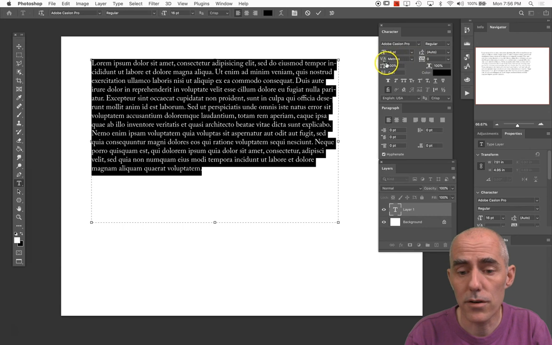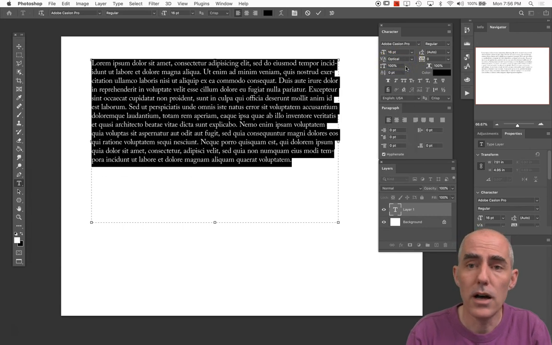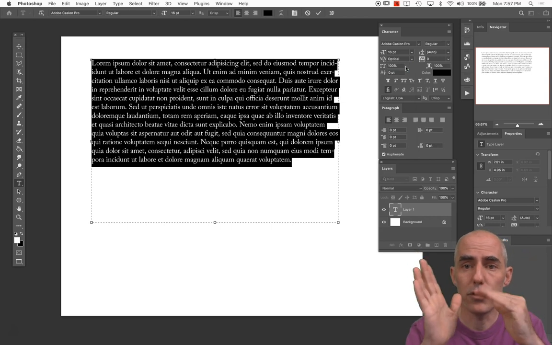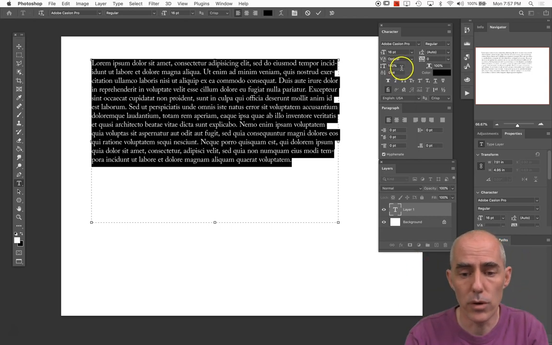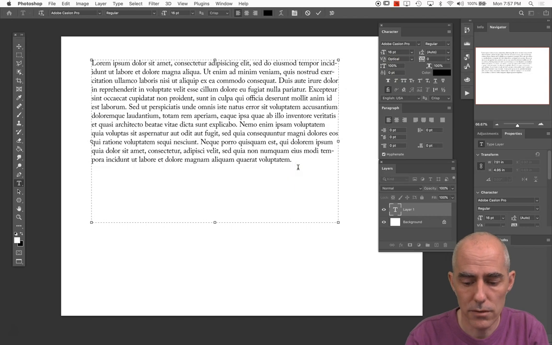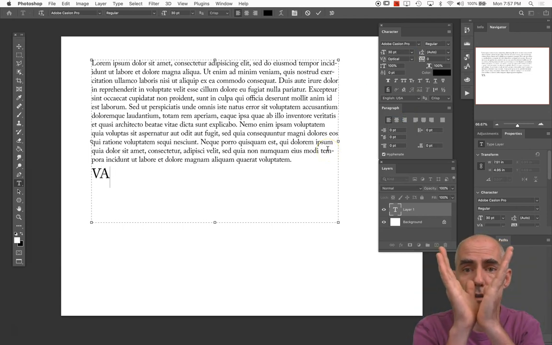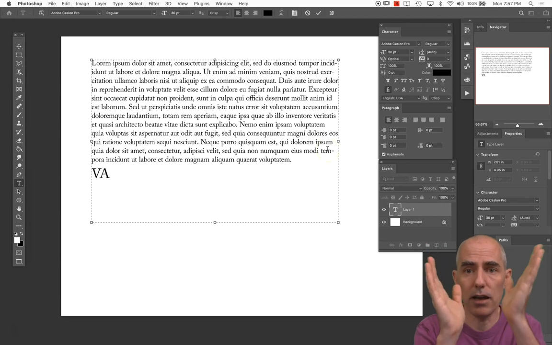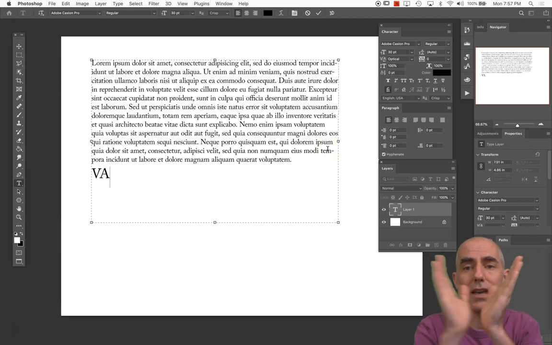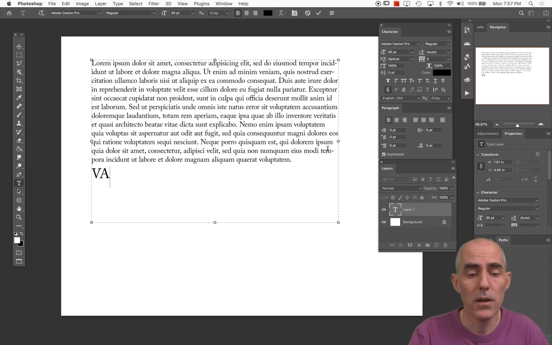Next up is kerning right here. Right now it's set to metric, so let's set that to optical. Kerning is the amount of space between two letter forms. Now, what does that mean? I go down here and type a V and an A, right? A V is shaped like this, that sort of angle of the V, and the A can nestle right up under it.